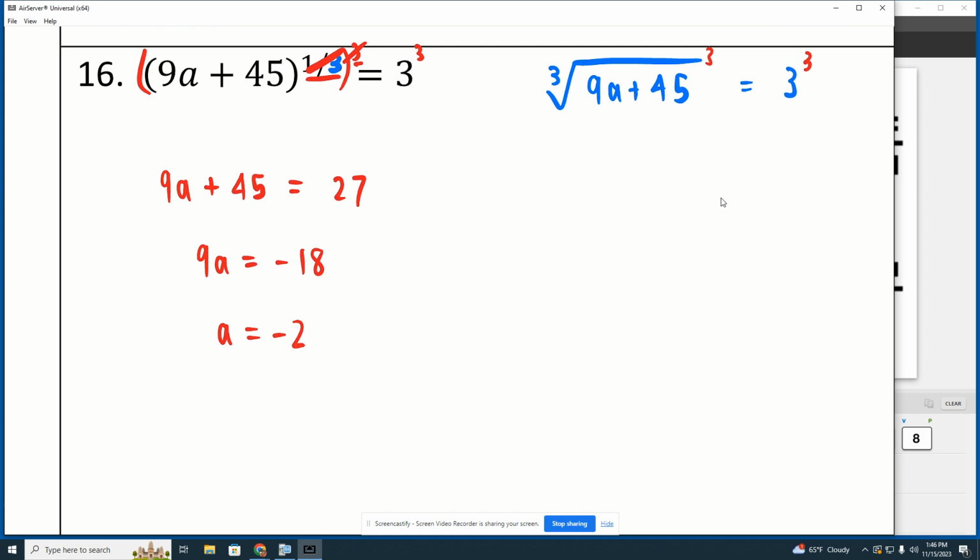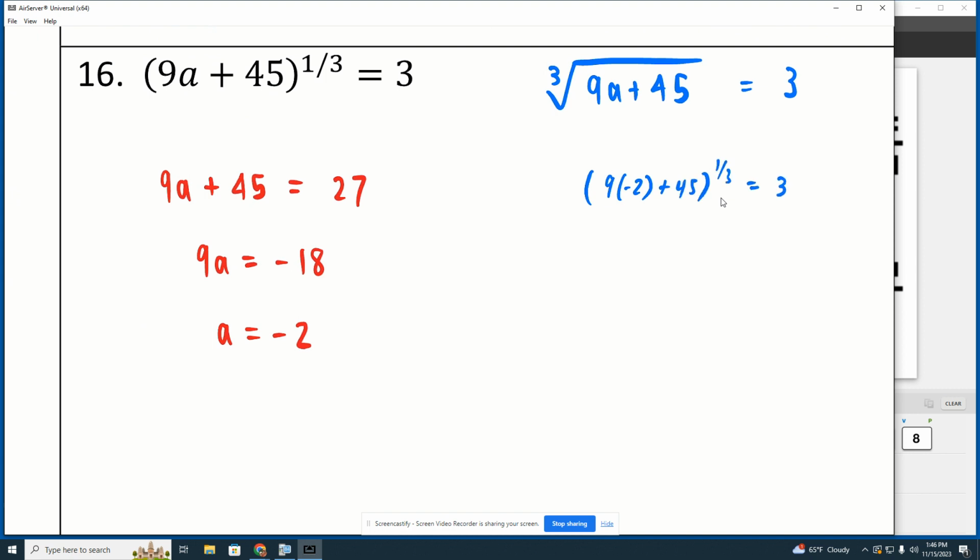Now, go back, and you can go back to either equation. I don't care which one you go back to. You can go back to this one right here with the fraction. You can go back to this one right here with the radical that we changed it to, but go check it. So I would open up a parenthesis. Let me do it differently. I would open parenthesis and go 9 times negative 2 plus 45, and I would raise that to the 1/3 power.